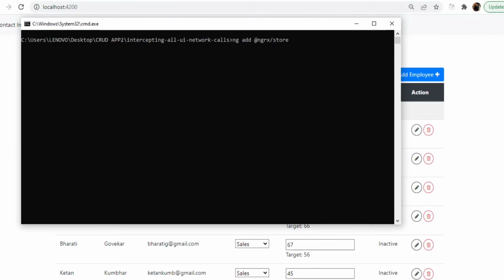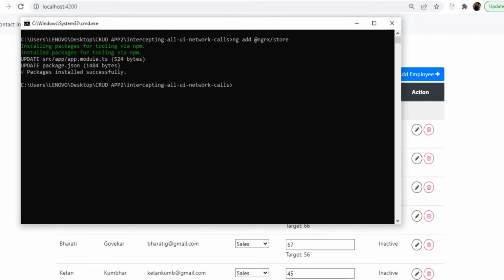So instead of doing npm install, we are doing ng add so that it automatically updates the module. We are using something called schematics here. Okay, so this is done. Now if you can see, it has actually updated our app.module.ts, and it has updated the package.json probably to include NgRx store in the package. And now let's see what has gotten updated. It also installed it via npm.